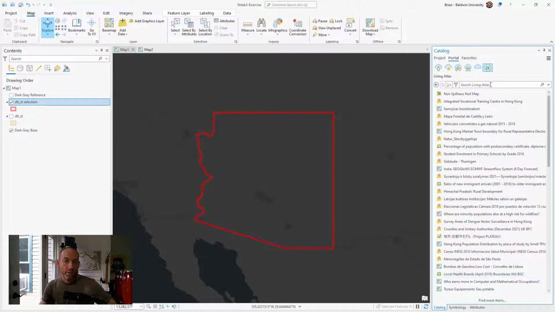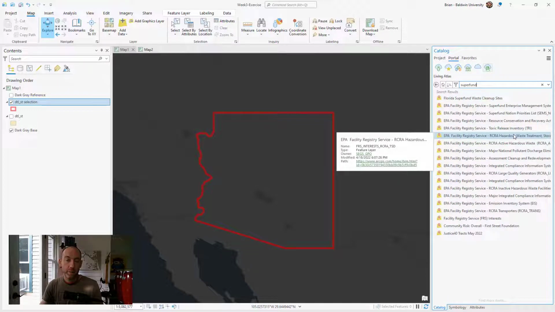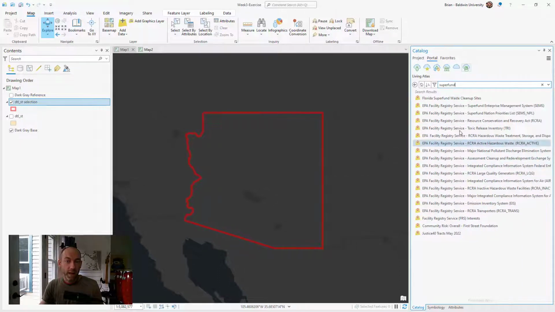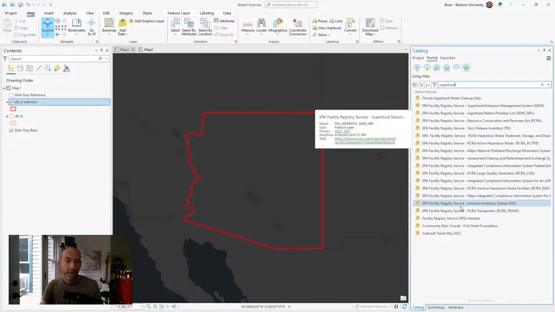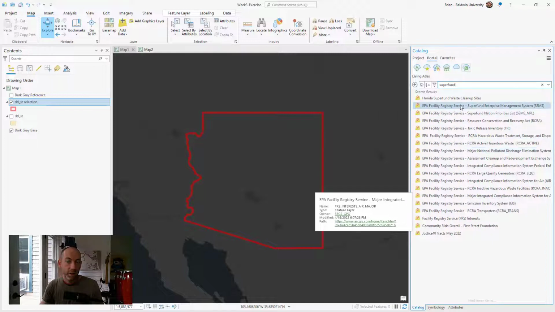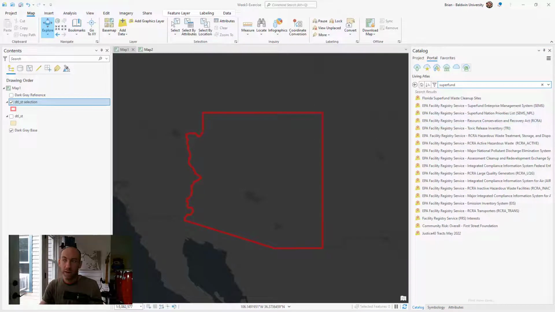So let's go and look for some Superfund data, which is the information related to pollution. So I'm searching across the Living Atlas, and you can see I actually got a lot of different results back. And if I want to really dive into and understand what some of these results are, you could mouse over it and you could go to that path. So I'm going to click to go to that actual layer.